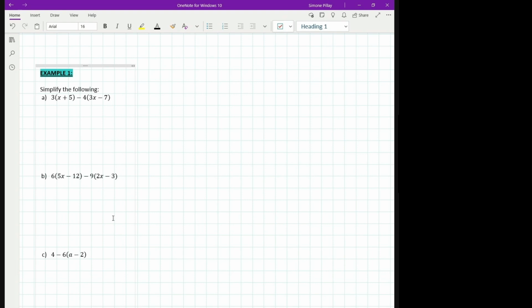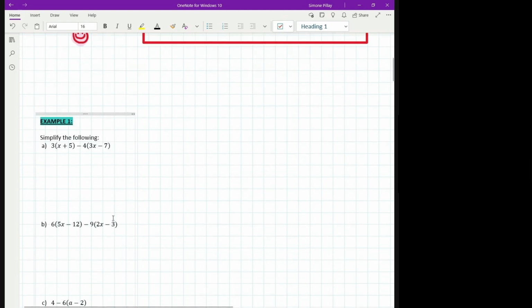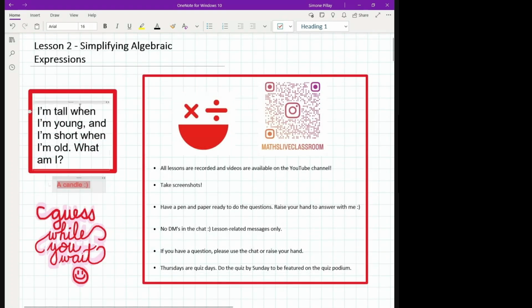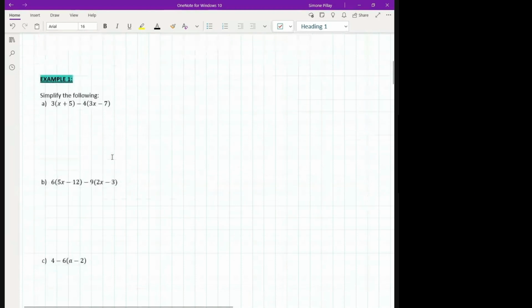Uma, you're saying it has various answers, like a plant. A plant is not tall when it's young. A plant, when it grows, it's small, and then when it's old, it grows. So why is it a candle? It's a candle because when a candle is new, it's tall, and then as you burn it, there you go. Amokelo has given us a beautiful example.